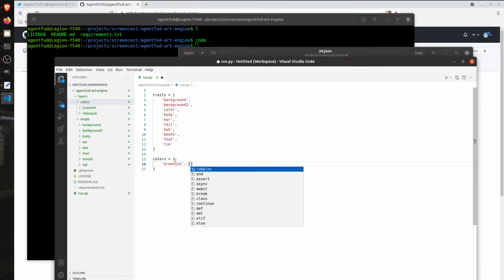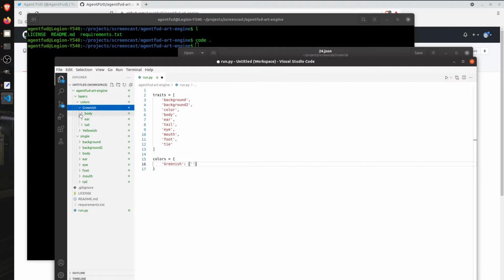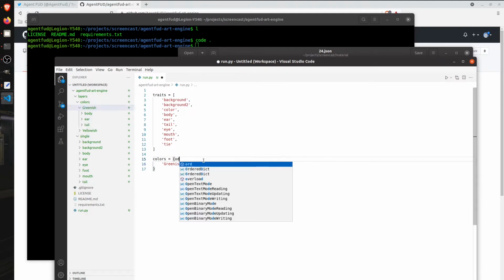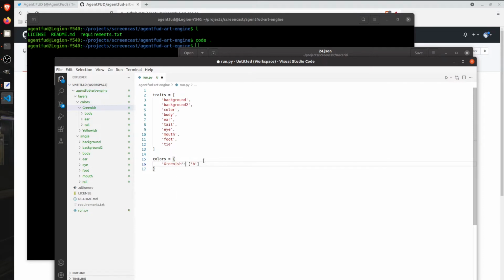It's going to be an array, and it has three subfolders: body, ear, tail. All right, and the same applies for the yellowish.